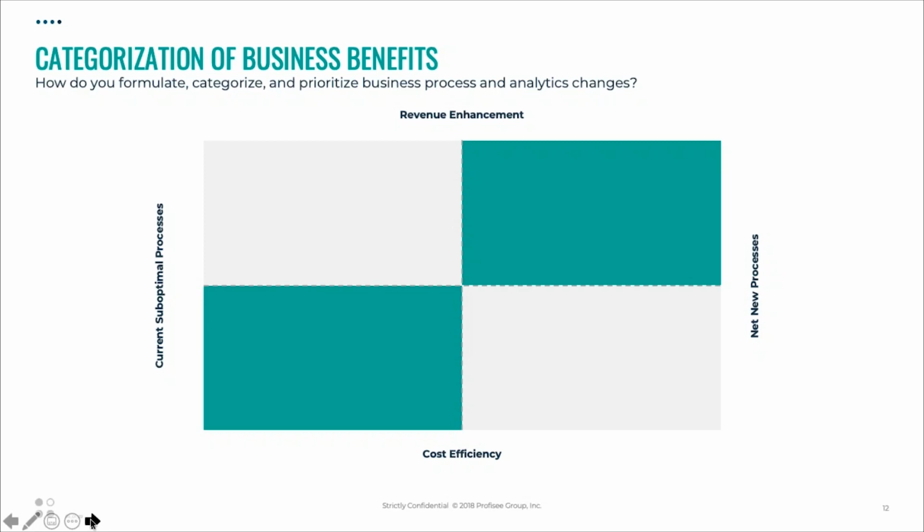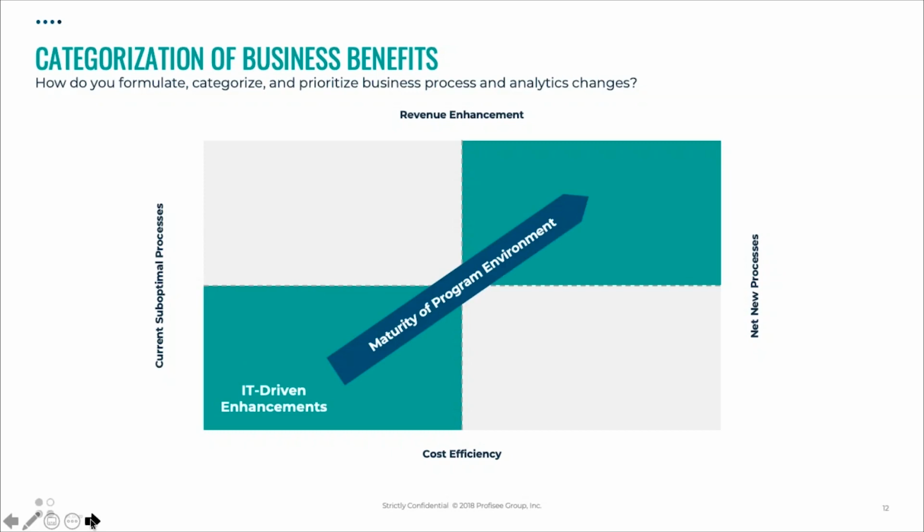positive territory. And I should nuance this a little by saying it's quite common to start in the lower left and learn all the capabilities of a piece of MDM software and then take advantage of them by moving to the upper right. So again, we're looking at IT-driven enhancements towards the lower left, but as you move towards the upper right, you need, again, to be able to think out of the box. And for that reason, this is where business IT collaboration becomes critical.